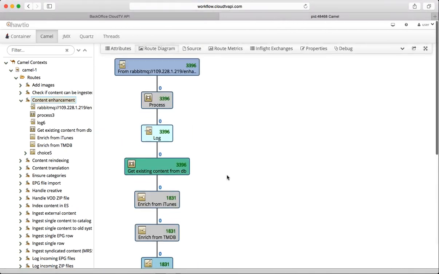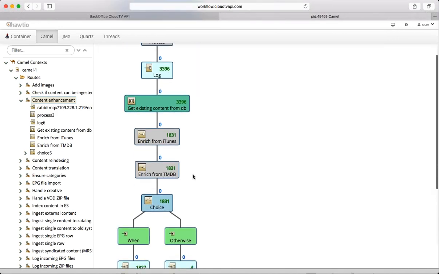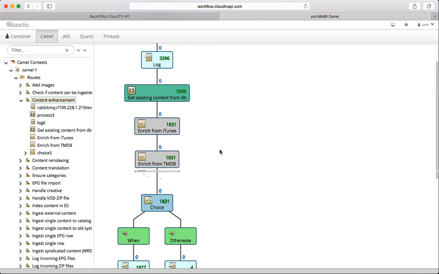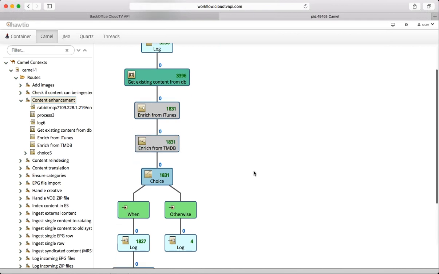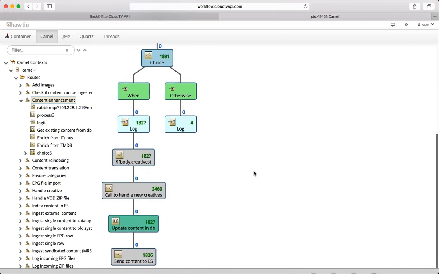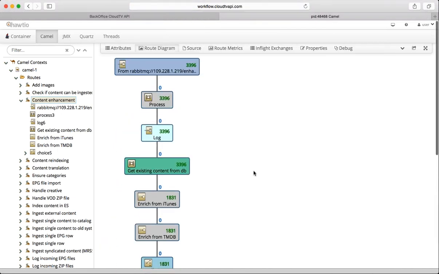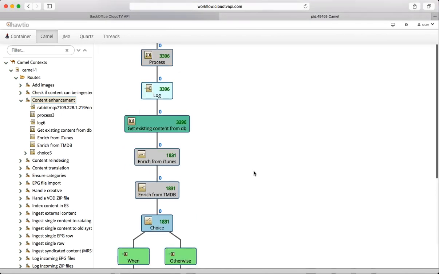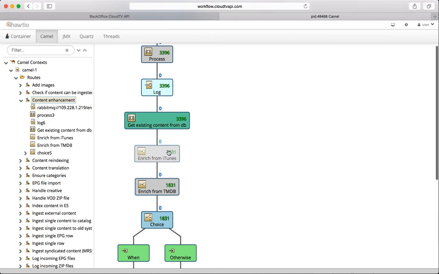So in this example, we're adding iTunes and enrichment from The Movie Database as an external source. So any content in the EPG will be looked up in iTunes and looked up in the enrichment source from TMDB. Again, we'll see further demonstration of this in the system. But creating the routes and adding connectors is a very simplistic process. So adding an external connector for an EPG provider that's not currently supported by the system, or an enhancement that's not currently supported by the system, can be provided by creating the ingestion connector strategy.